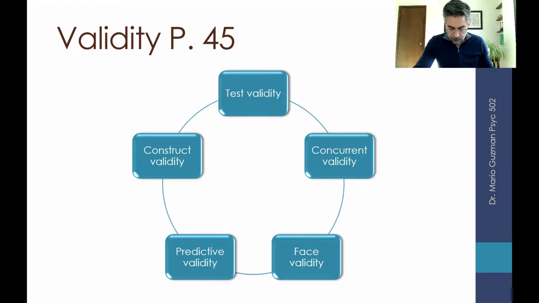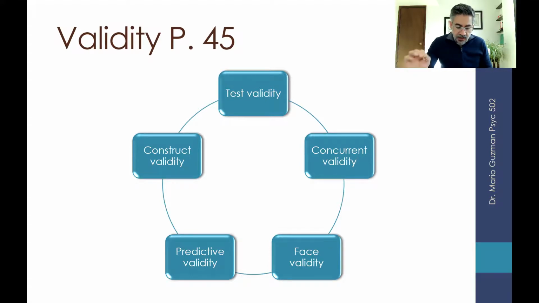Concurrent validity: a measure of how highly correlated scores of one test are with scores from other types of assessment that we know also measure that attribute. So imagine that you have one instrument to measure depression, and you have another instrument to measure depression, okay? And we know that the number 1 is very good. For example, we know that Beck's depression inventory has a lot of reliability, a lot of validity, and maybe you want to use that as a baseline or as a point of comparison with another instrument that also says it measures depression. And then you're going to compare both of them. If the second one is close to the first one, then you can say that it has concurrent validity, okay?